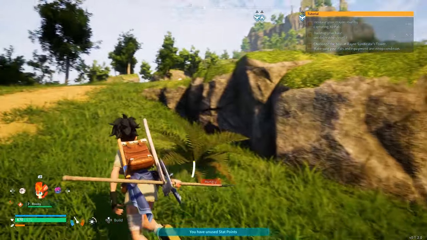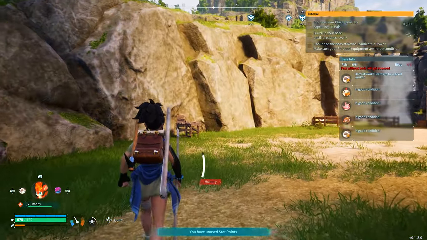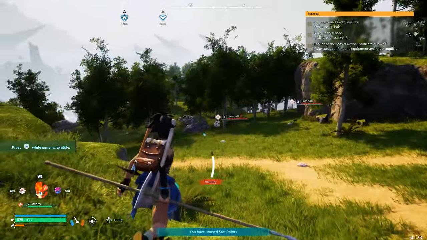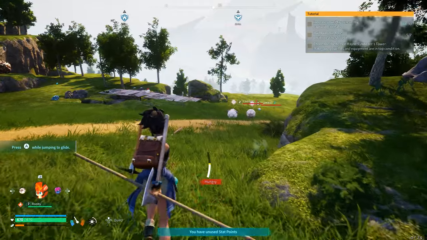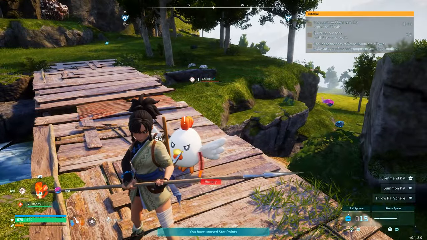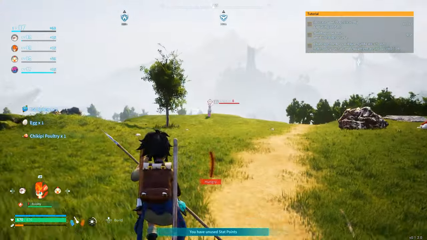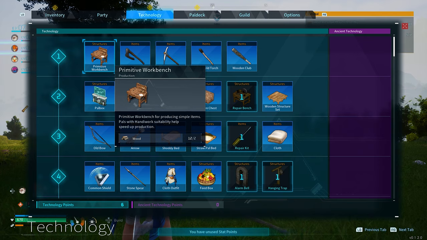Now, oh, we didn't grab the glider out of the workbench. Let's grab the glider. And now we have the glider. Okay. We are ready for adventure. So I grabbed that one. Mega Packa. Let's see. Pile deck.